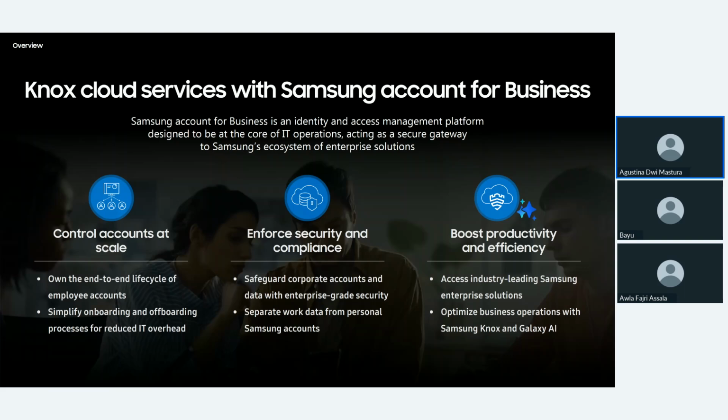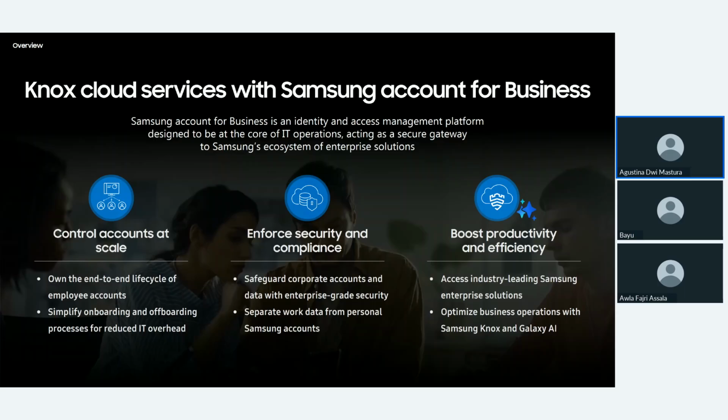And the purpose of each account type will be very different, which is for work purpose and for personal purpose. So that's the main idea. And more than that, we want to also facilitate the enterprise, which maybe has a lot of Knox accounts, maybe in multiple countries or for multiple different purposes.